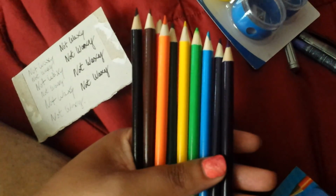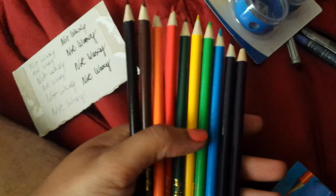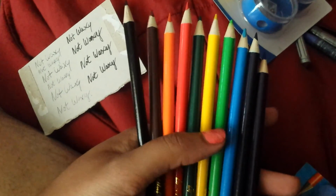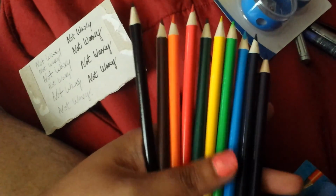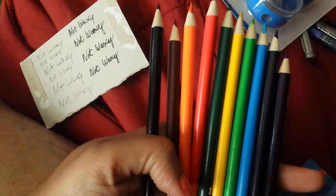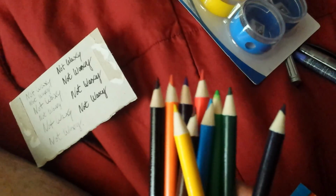The dark blue is brighter too. The sky blue is pretty much on point. So is this light green, this darker green. This one says it's a medium yellow, but it just looks like regular yellow to me. The bright red is bright red. And the orange is orange, the brown is brown, and the black is black. The only thing is, when you're coloring with these, you do end up with a little bit of pencil lead debris on the paper, but you could just blow it off or swipe it off and it won't add any streaks.